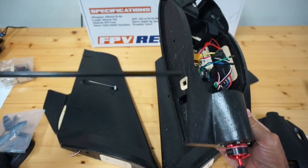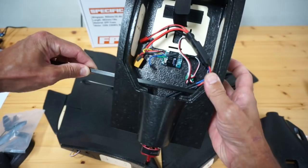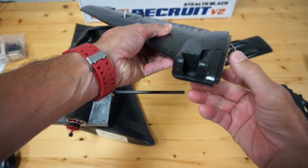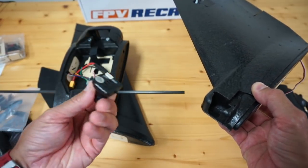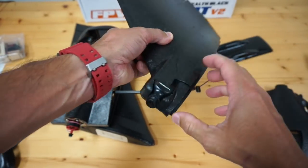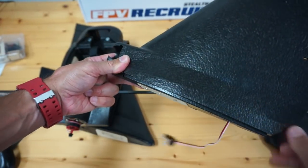I'll take the wing spar and feed it through here so it goes all the way in, making sure my ESC throttle cables are beneath it. Then I'll put the right wing in place. What's really cool is there's a nice cutout for an FPV camera — this is my Lumineer CM650. See, it just slides right down and we can run the cable into the main compartment. These little features make assembly easy and give a clean-looking setup.